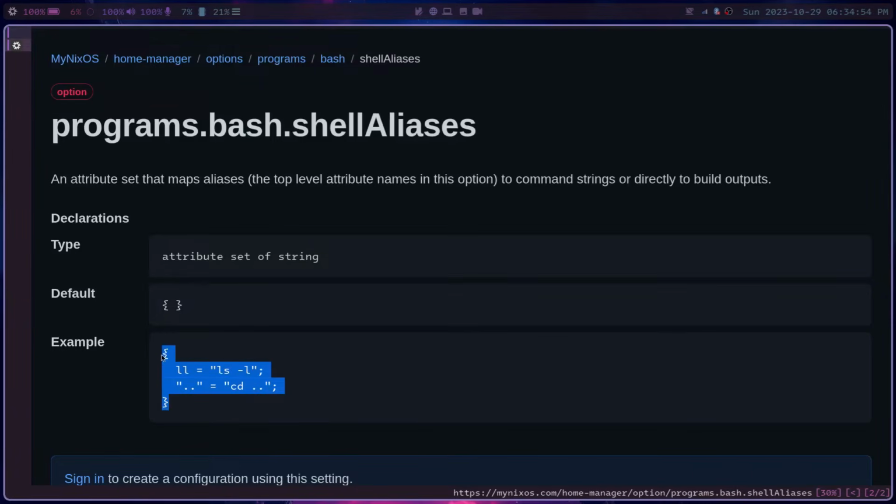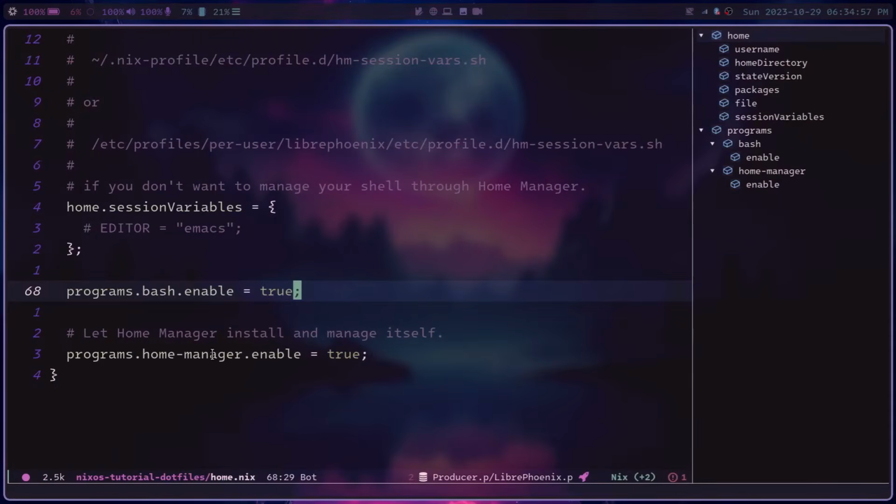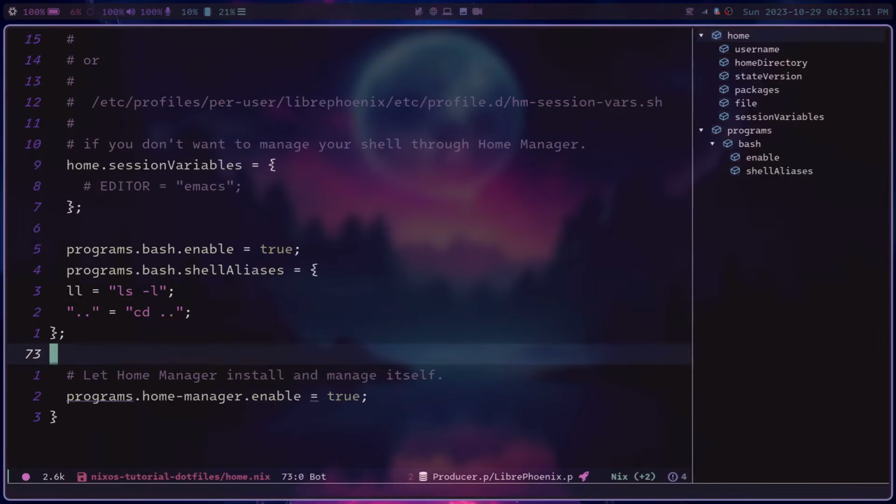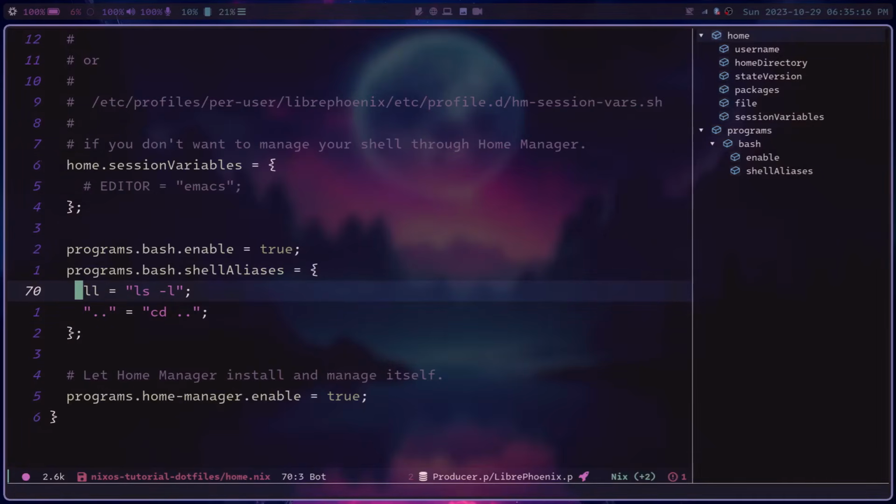So we could go ahead here and grab this configuration and just plug it into programs.bash.shellAliases, I believe it was. And there we go, making sure not to forget a semicolon. Maybe we want to format it a little bit nicer here. And so then again, as you're seeing here on the side, this forms this hierarchy again. So we have bash, enable is set to true, and there's other properties, shellAliases, and then within that there's another hierarchy, which is really, really cool.